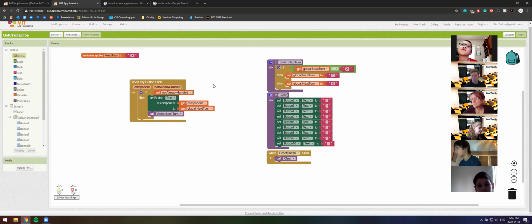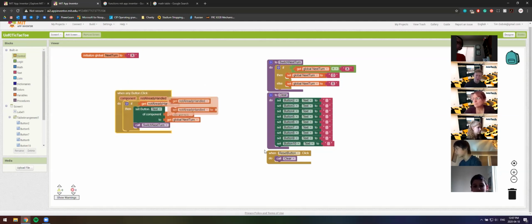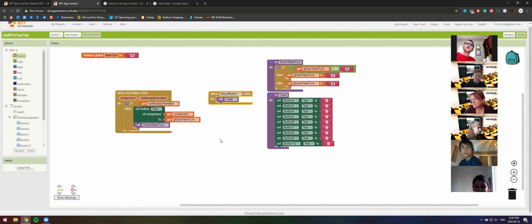All right, and that basically replaces all of that code that we had before. Additionally, now if we ever want to change something that happens, we only have to put it once in here instead of putting it 9 different times in 9 different places. Right? That helped out a lot. We have just shortened all of the code.